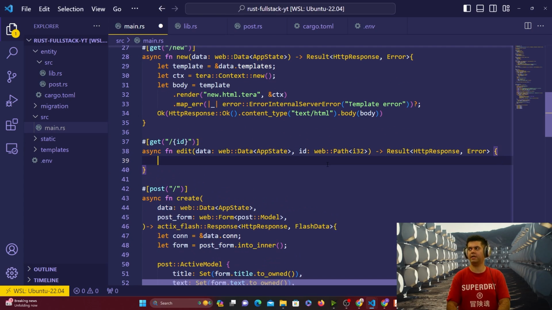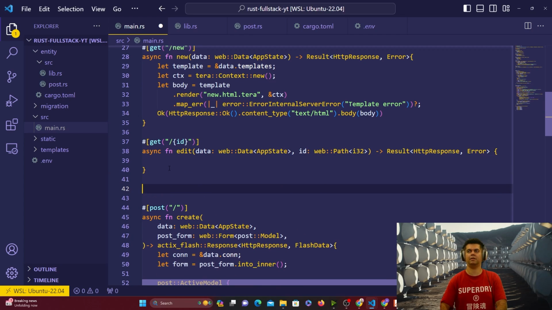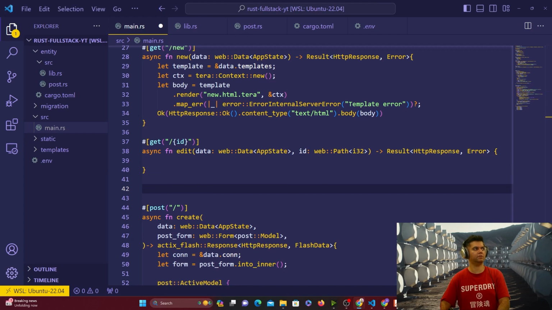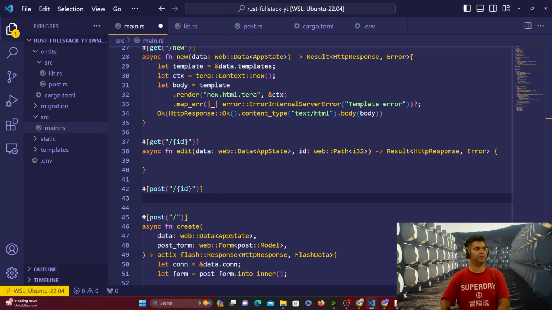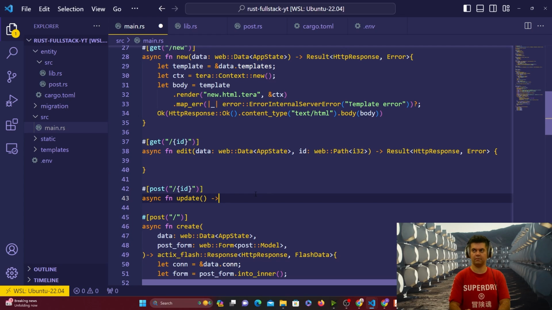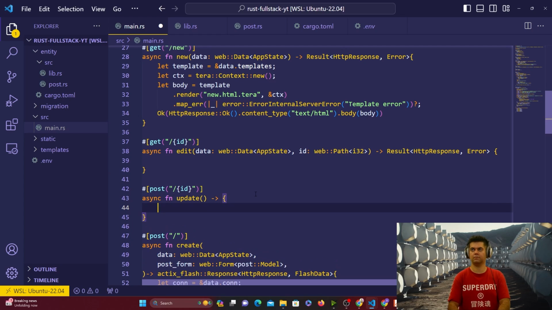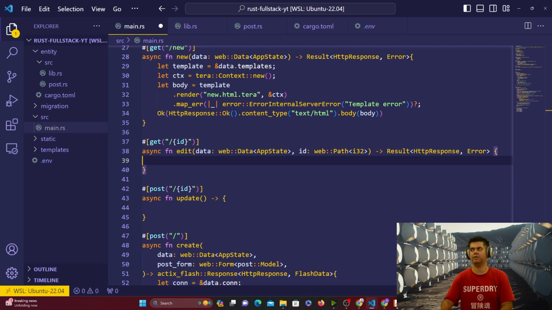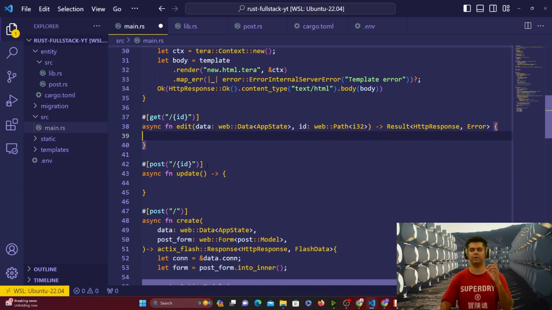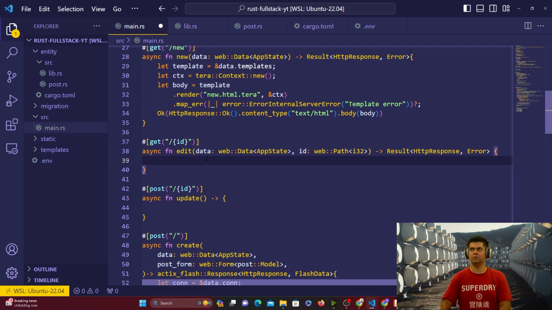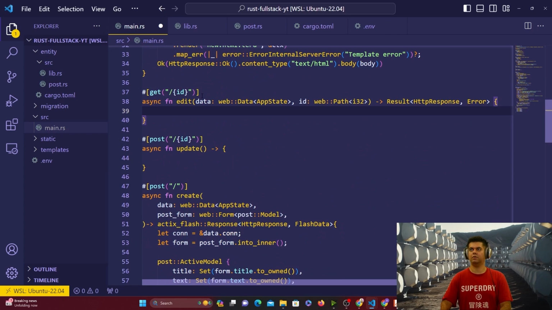Even though we're not editing anything, the editing happens in the update function, which I'll also create, which has post ID. With the edit function, we just get the value and render that particular post in our front end.